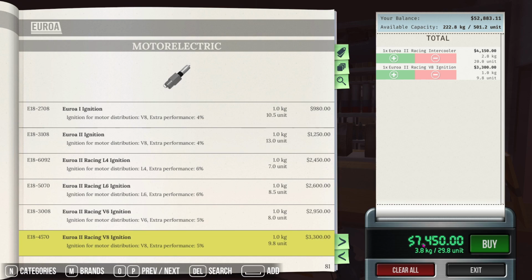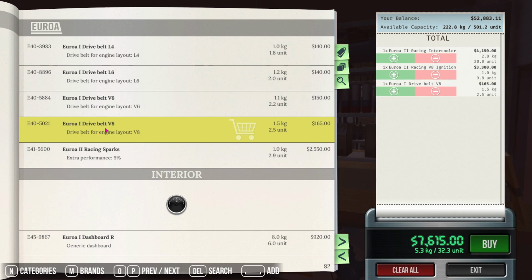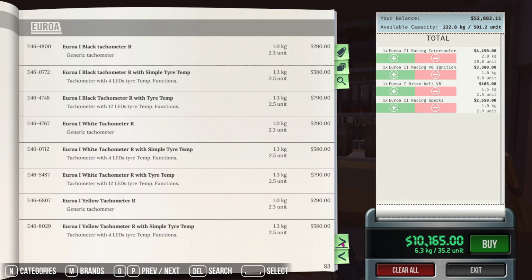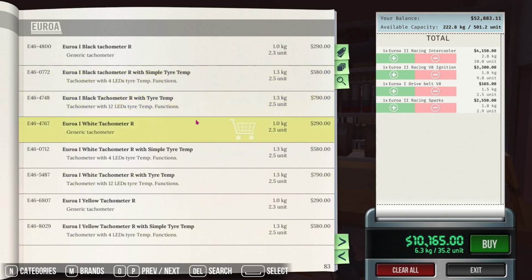Just 2 parts and I'm up 7 grand. Sheesh. And then next page, drive belt. Don't think there is a Euro 2 for the drive belt. So V8, Sparks, Euro 2. So that's a must. Interior. Oh, goodness me. I need a picture to show me what these are. To be honest. Like what you get in your own garage. Click on them and it just gives you something extra to look at.